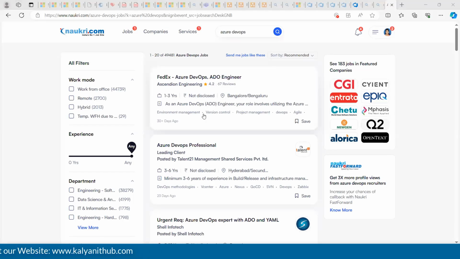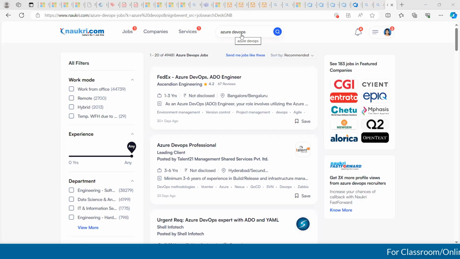Someone is looking for a DevOps engineer with Jenkins experience, someone for AWS with Jenkins, someone for Azure DevOps with Azure Cloud, correct? Because DevOps is a common platform for all the cloud services and applications.